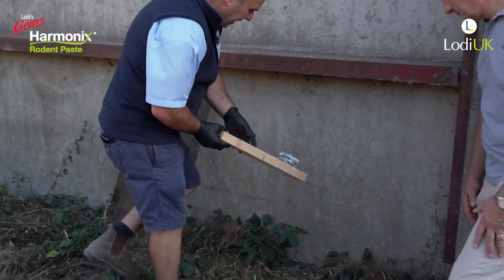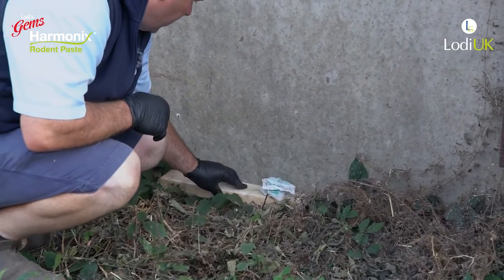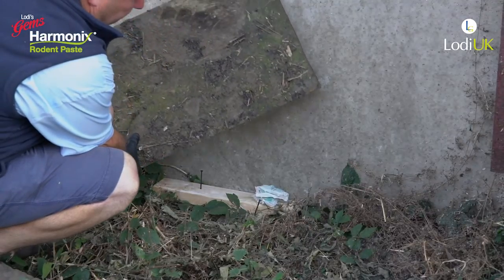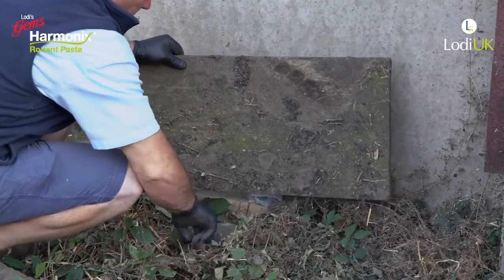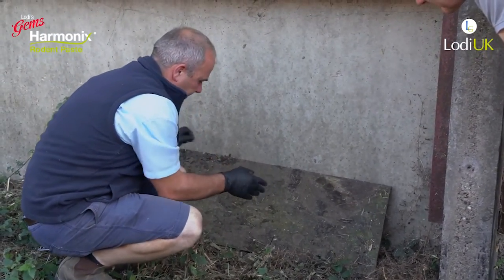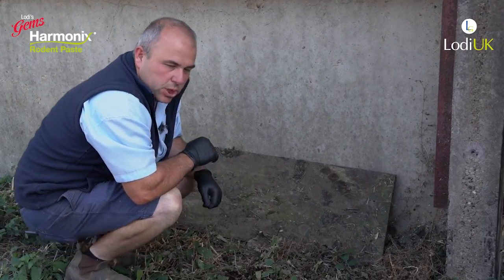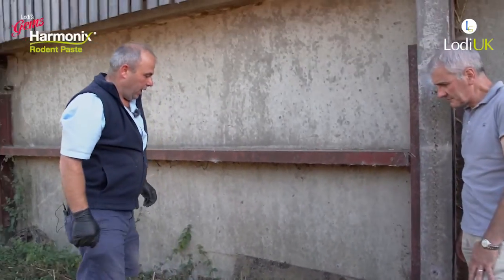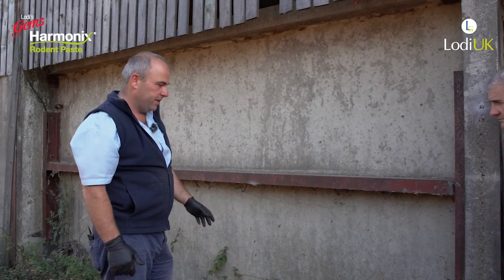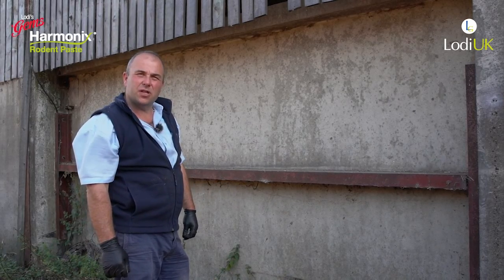So if you've got activity here, baiting along a wall and try and get that down tight so that it stays in situ, and then trying to put your board against that as much as you can, and then you've got your baiting point. Check that again tomorrow and see what's happened. Again, if it's gone, rebait it, double it up. If it's not gone, hold your nerve 4 or 5 days and then have another go.